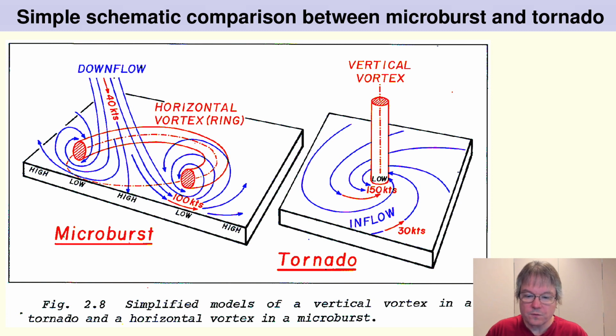Notice Fujita shows the strongest winds beneath the roll vortex. He indicates up to 100 knots, 100 nautical miles per hour. That's pretty fast. We're getting into the upper 30s meters per second, 40 meters per second. And on the right, you see he indicates maybe winds as high as 150 knots. We know that tornadoes can occasionally exceed almost 280 knots, maybe 300 mile an hour winds have been observed. So this is just giving you an idea of where the strong winds are. And in the case of the downburst, we're looking at strong winds that are primarily straight line winds. They don't always occur in a nice symmetric way.